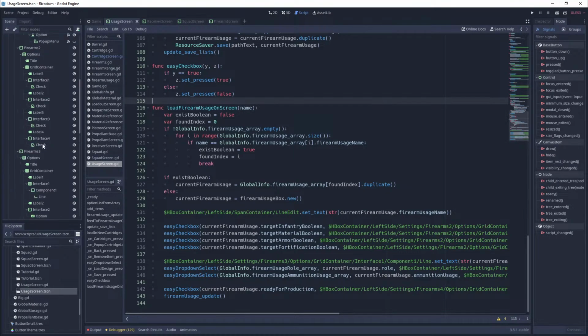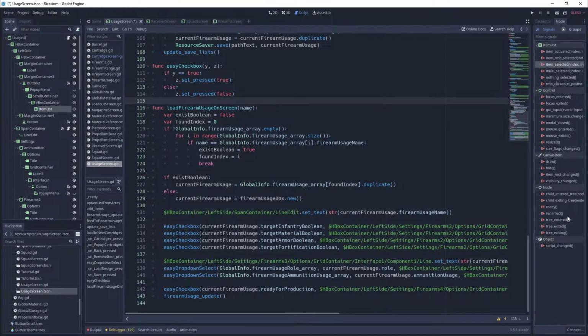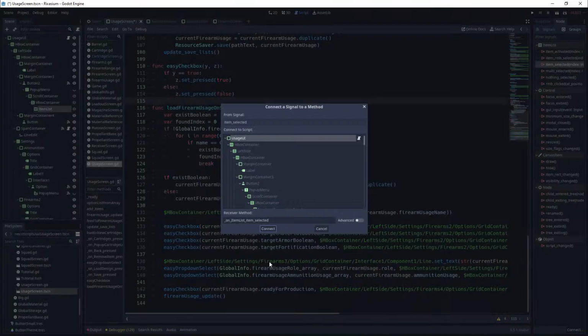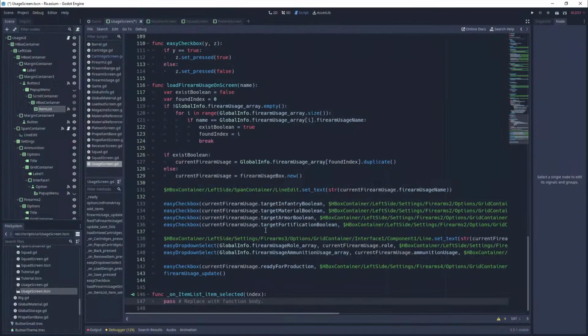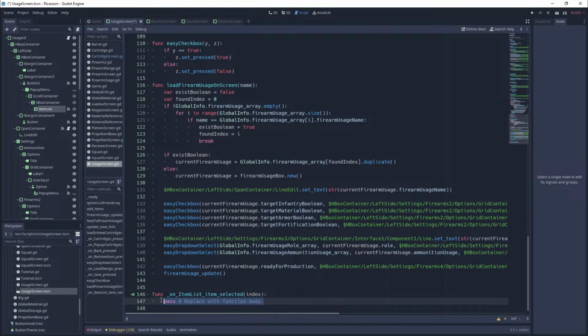Our item list is gonna be pressed. Load firearm usage on screen.